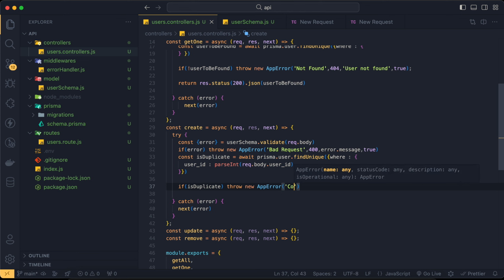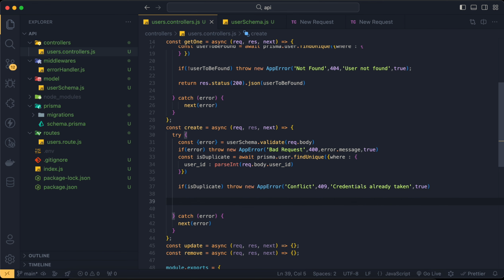The status code is 409, and the description is going to be, let's just say, credentials already taken, and it's an operational error. So alright, if we get past this line, we're finally okay, and we can actually create the user inside our database.